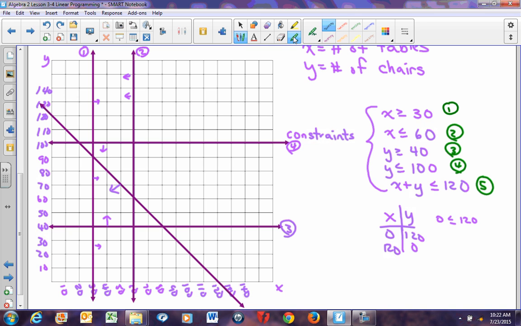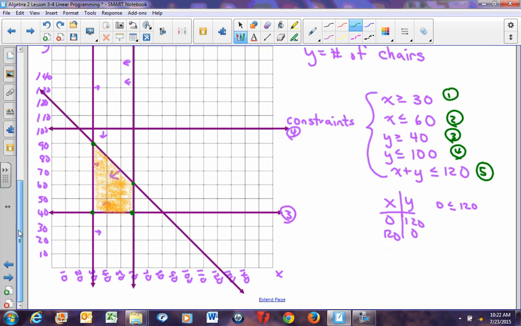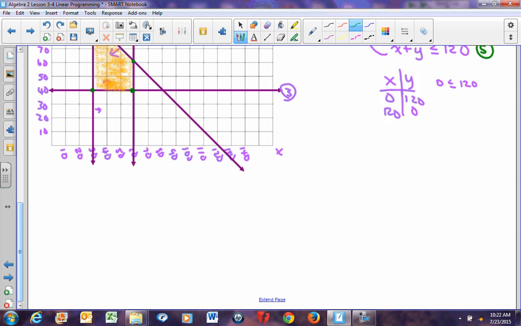So, last but not least, let's shade in the feasible region. Everything I've shaded in this funny looking orange color is my feasible region. Those are all my possible solutions. However, my maximum or minimum profit will be at all these vertices, which I will put in green so you can see them. This dot here, this dot here, this dot here, this dot here. There are 4 vertices. So let's write down these 4 vertices as coordinate points.